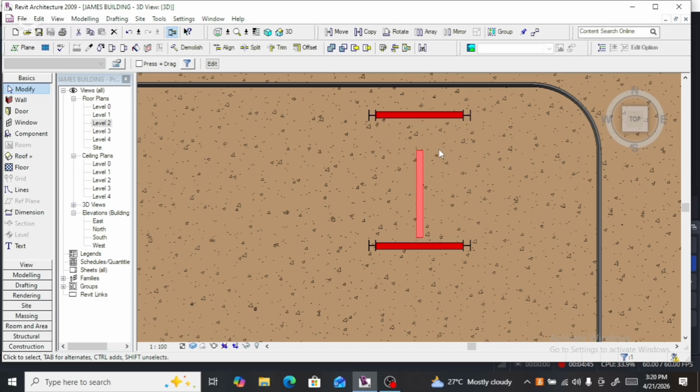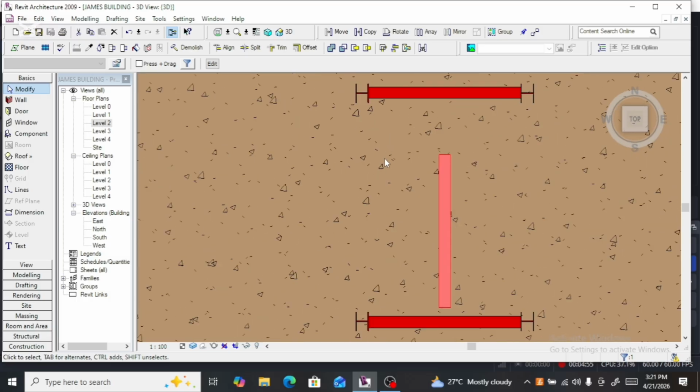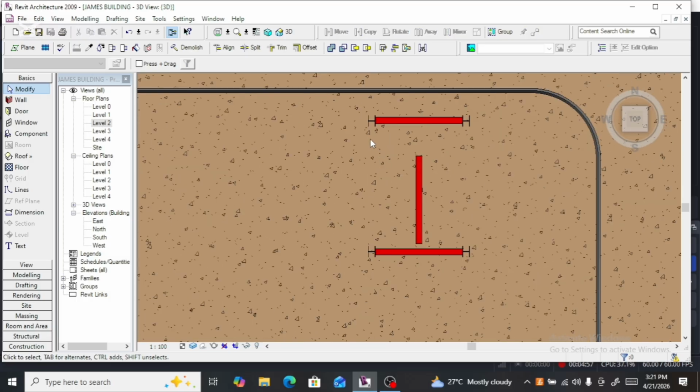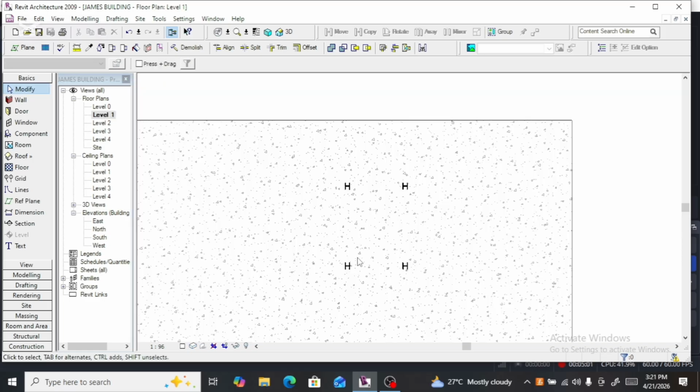I think this tank I want to place. I think this tank should be up to 3,000 by 3,000. So let's do this quickly. Let's go to our floor plan. We started this.